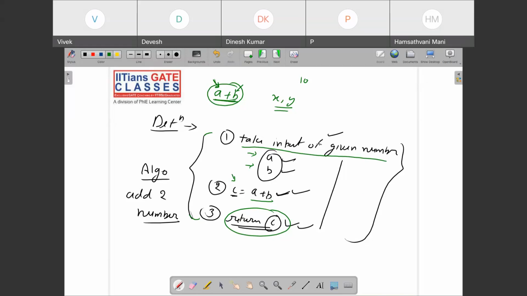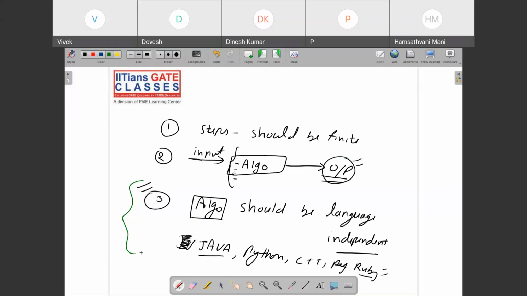Go ahead. I graduated from university in 2021, passed out from computer science. On a provided input, a very generic, very huge and large input, some programming language performs very well, and another one performs very poorly. For example, if you provide an algorithm, suppose that algorithm is algo 1, and you are running it in a C program. Generally, if our algorithm is very small, a C program will take very few milliseconds. Generally, they take milliseconds or seconds.